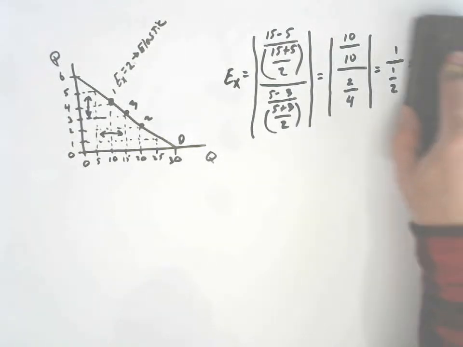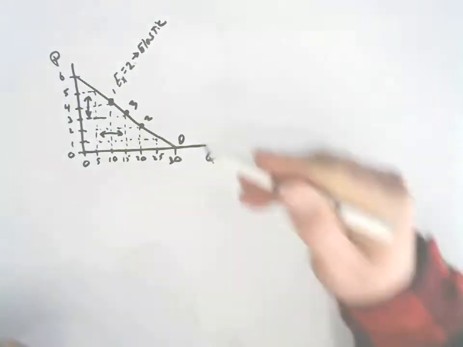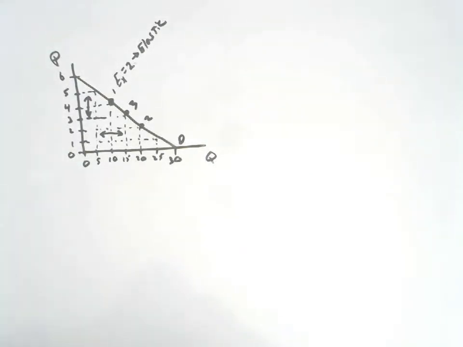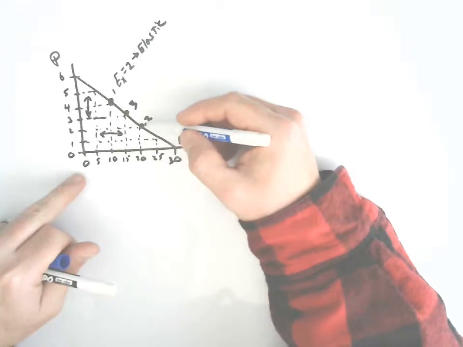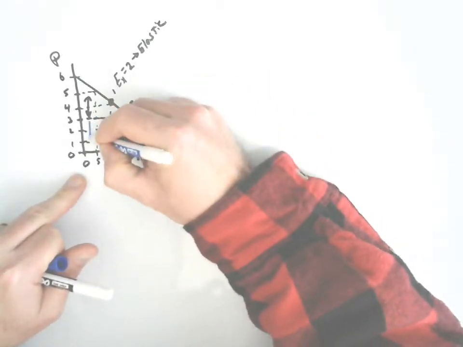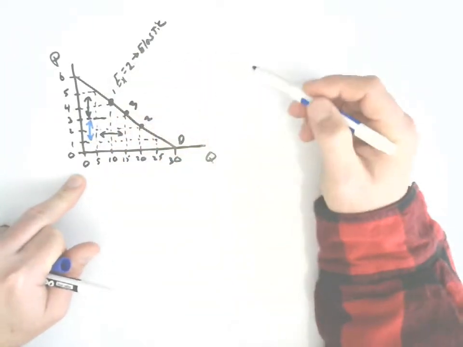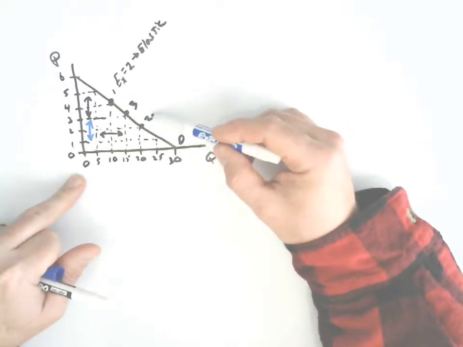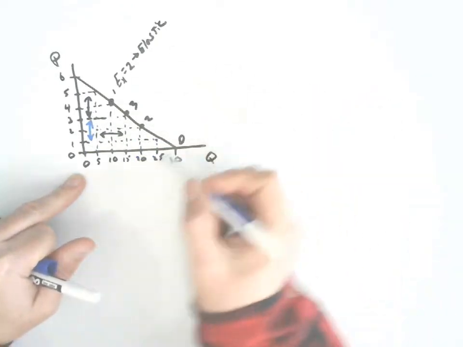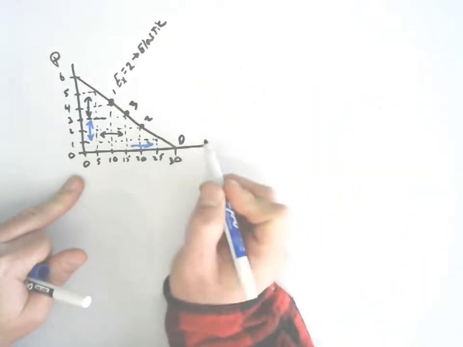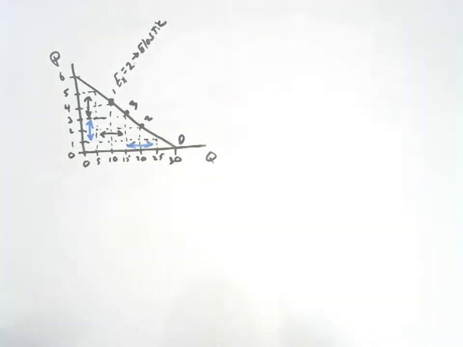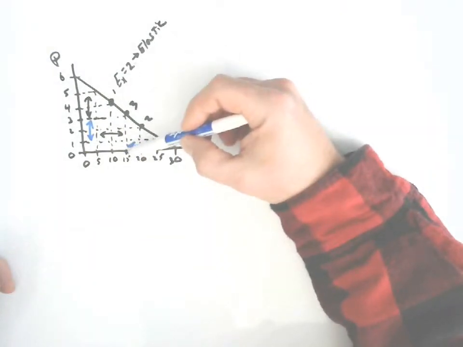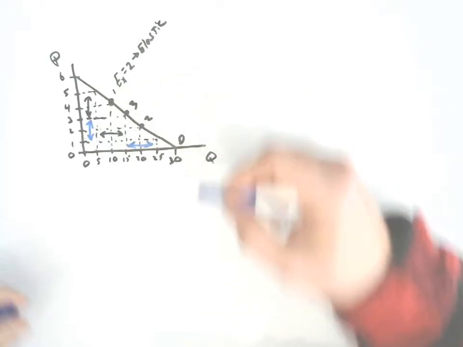So let's now calculate the elasticity of demand at point 2. If I'm calculating the elasticity of demand there, then we're going to be moving prices from 3 to 1, because remember, point 2 is at the midpoint, and this is the midpoint formula. So to calculate the elasticity there, we have to move prices around that midpoint, which means we're going to be moving quantity demanded between 15 and 25. So at a price of 3, quantity demanded is 15. At a price of 1, quantity demanded is 25.